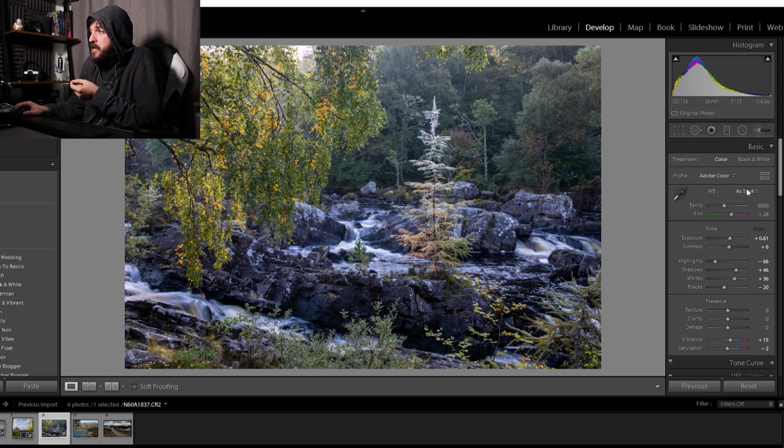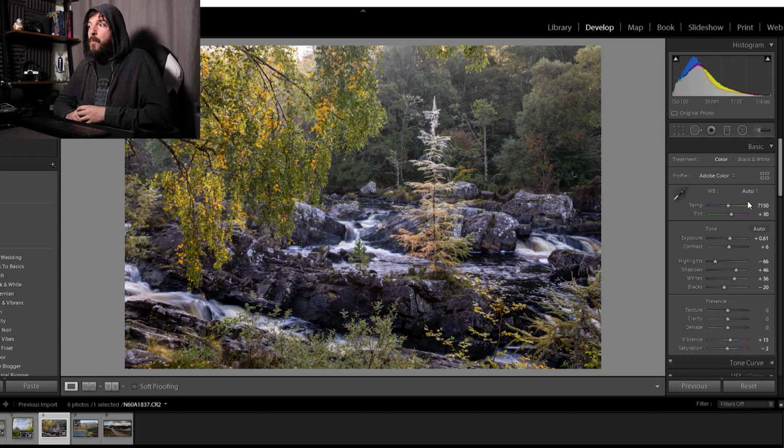Let's also change our white balance to auto. And okay, we've got a lot further to where I wanted this shot to be. If we look back and forth, it's warmed the scene up, it's brightened the scene up, and I think that's good. So let's see what it's done. It's brought the highlights down. Yep, I think that's probably smart. I might not bring it down quite as much. I think somewhere around there.